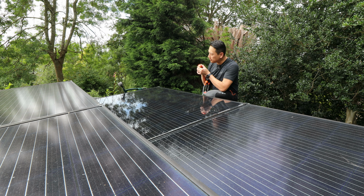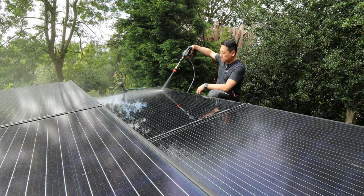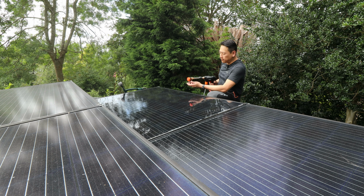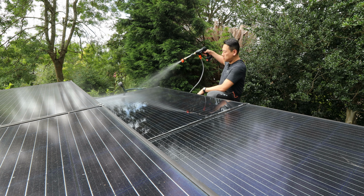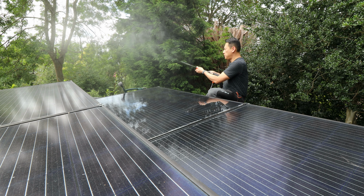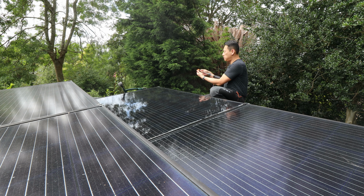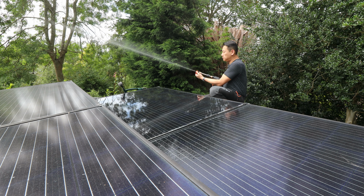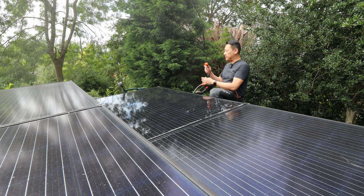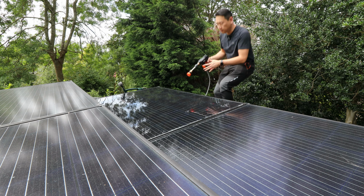So that one is a kind of a jet. So this one has a wider beam. So the spray pattern is different for every nozzle. They're all the same to me, to be honest. I think I will go with just the jet for cleaning my solar panels.